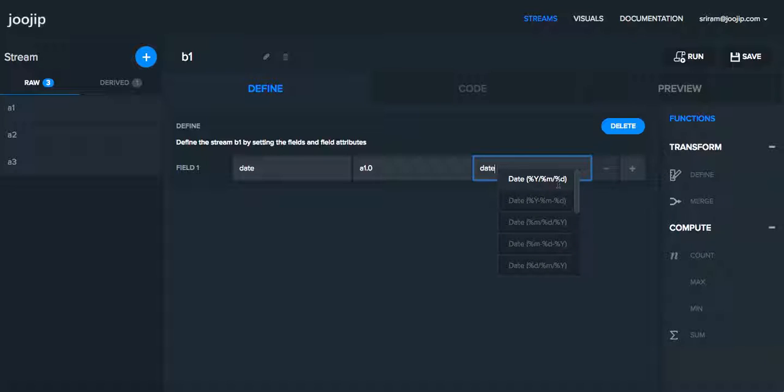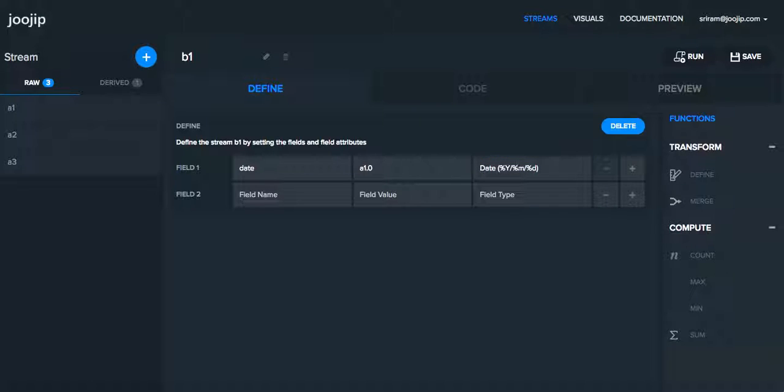If you notice, in the raw stream we had 2016/08/06, where 08 is the month, and the last part after the forward slash is the date. So I'll click on this, and for the second field I'll just click on plus.